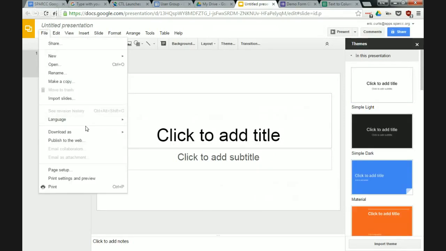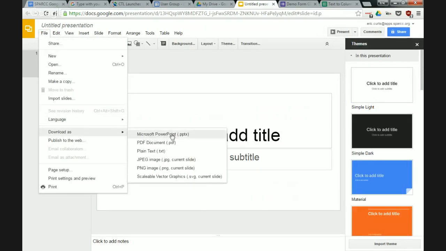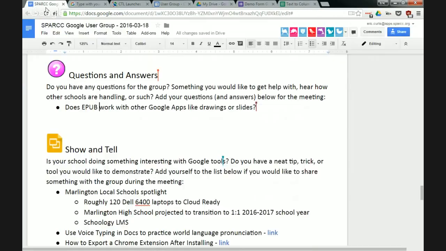If we go to File and Download As, no, we're getting PowerPoint, PDF, and images. So no, I'm not surprised, because EPUB is really designed for text. Now it will do images. If you've got images in there, it will do them, but it doesn't do them great. Like if you've got a help guide, like I do a bunch of help guides, those don't translate into EPUB as well, because I've got a whole bunch of pictures on the right and on the left and the center, and sometimes those don't translate as well.